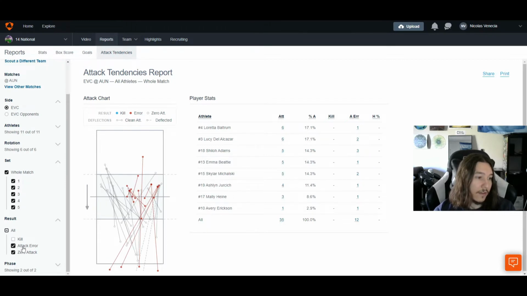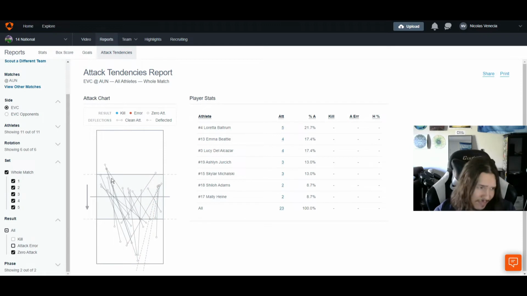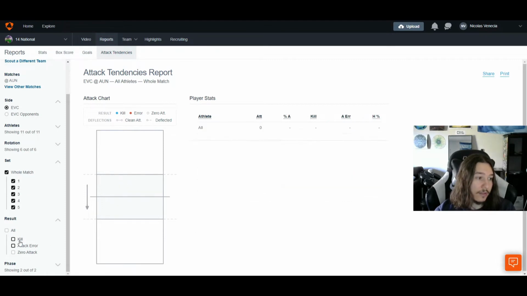You can see 0 attacks, so this is just an attack that just happened, that they just played out. So a lot of attacks from the outside, same position. A lot of attacks towards the middle of the court, but they played it out. Dash lines are deflected lines, so deflected off a block but still played. And again, you can see attack percentages. You can see who's getting the most sets, who's attacking the most, who's getting the most kills, that kind of stuff. So this is pretty cool.